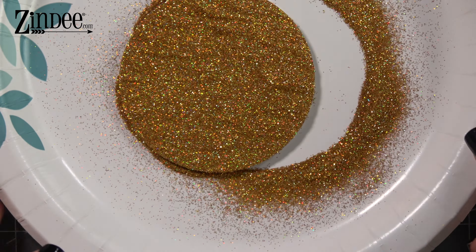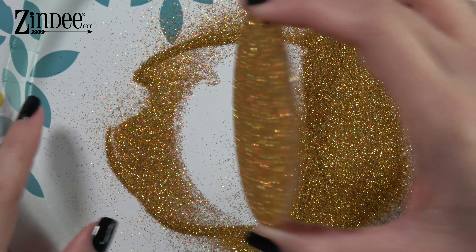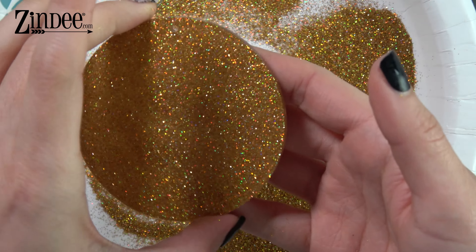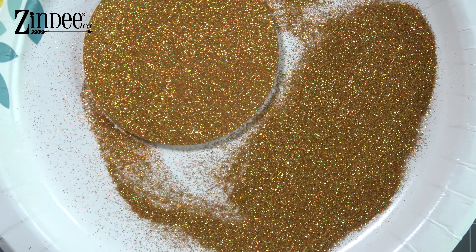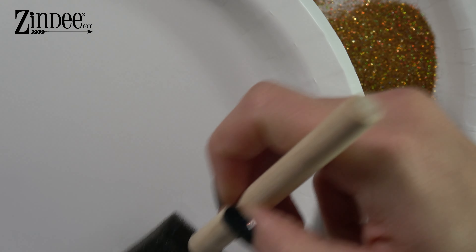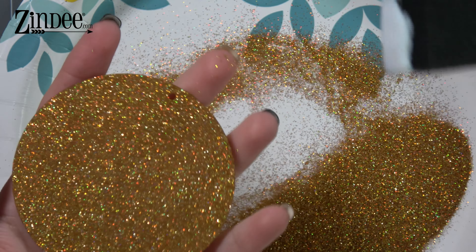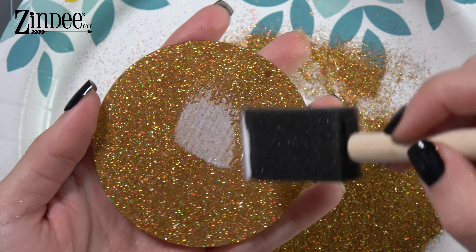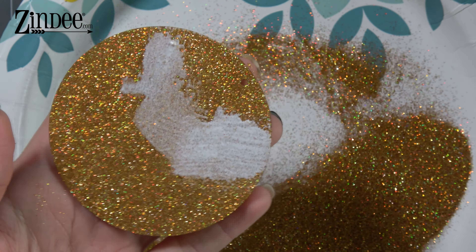While that's curing we're going to go back to our decoupage. We're going to take our acrylic blank and just tap off this extra glitter. With darker glitters you'd normally only have to do one coat, but I like to do two coats on everyone just to make sure I have a really, really good coverage. So I'm taking the extra glitter off and we're going to take our decoupage — the same brush and the same decoupage I had earlier. This is where you'll see some of the glitter get on your brush and why you don't want to go straight into your decoupage bottle.